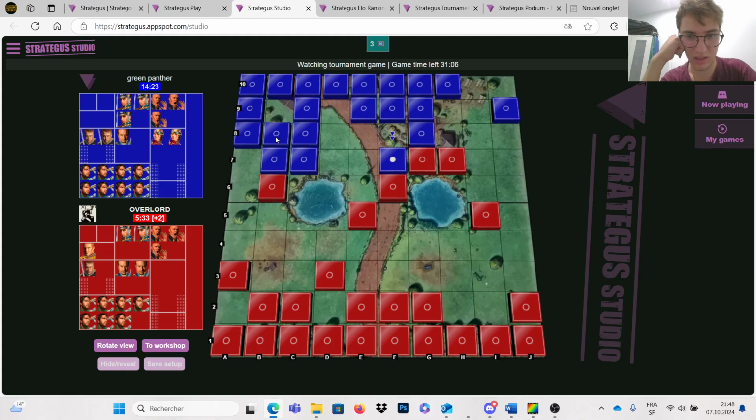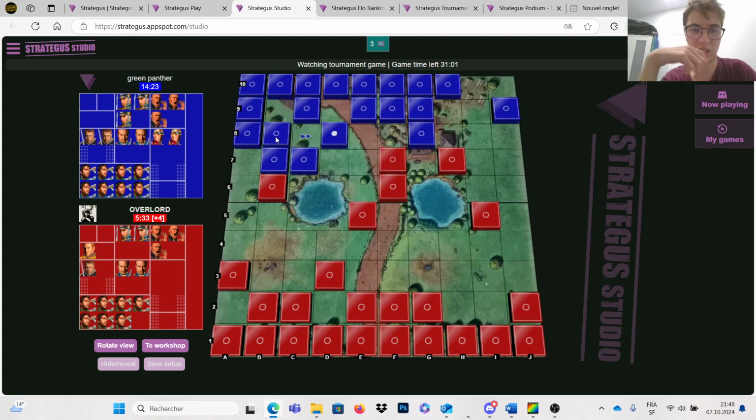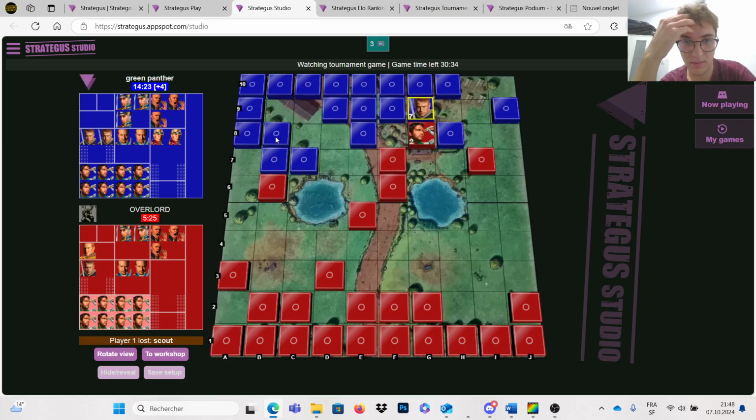Well, alright, marshal is now. Good. So now it's going to be cold trading, probably. All depends on where the second card is. But too many pieces on Green Panther's side, and he still has lost all his scouts and the miner. So. Well done.